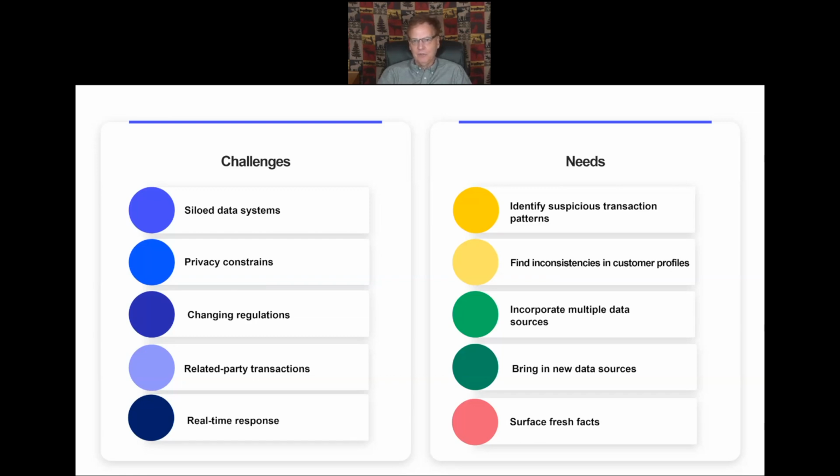And so at an IT level, you need the ability to analyze suspicious patterns, and that's really where Cambridge comes in. You need to be able to look through your customer profile and find problems with it, potential red flags. You have to bring in all of that siloed data from different sources. You're constantly bringing in new facts, and a lot of the data you have doesn't have your facts isolated. You may have a lot of free-flowing text that has important stuff, but an automated system that's going through thousands of different customers and records can't just do it ad hoc by reading it. You need an automated way to pull those facts out of the unstructured text and make it available to your users.